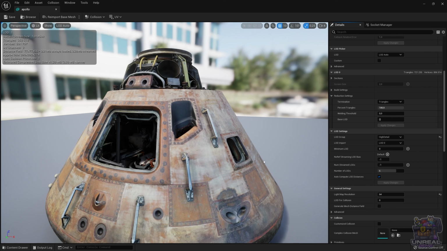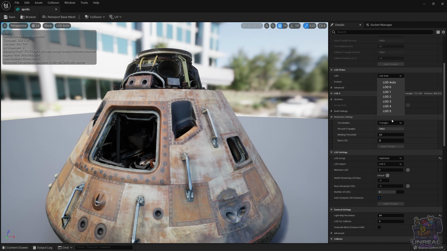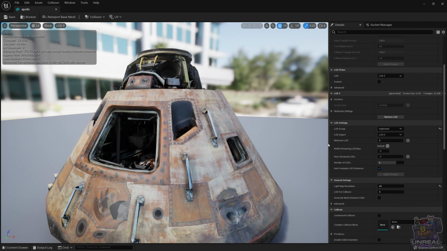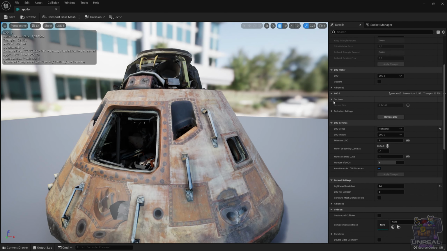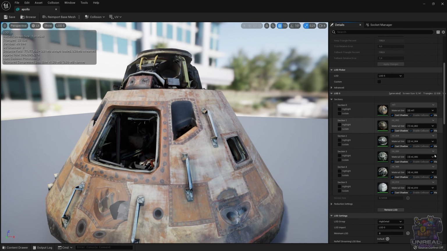Another typical problem that you can face when creating new LODs, like for example in this case LOD 5, which is quite aggressive, is that some materials may disappear because no triangles or no vertices depend on them. In that case, Unreal may wrongly decide that you want to get rid of some material.